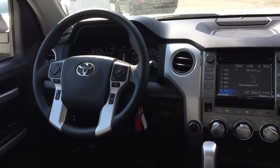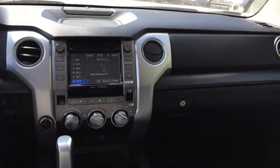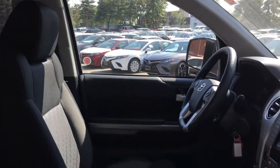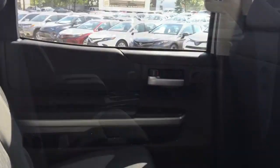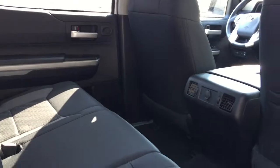Air conditioning, rear seat heater ducts, power door locks and windows, power vertical sliding rear window, 4-spoke power tilt and telescopic steering wheel, carpeting, carpet floor mats and all-season mats, keyless entry, fabric seat material, driver and front passenger bucket seats, heated driver and front passenger seats, power 8-way driver seat, manual 4-way front passenger seat, and 60-40 split rear bench.